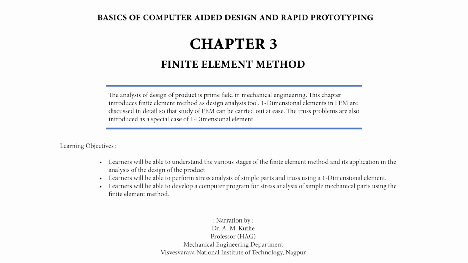Refer figure 3.4. The spring which is attached to the free end of the cantilever can be discretized as one-dimensional element. Refer figure 3.5. Two-dimensional element. There are two types of two-dimensional element, namely number 1 triangular element, number 2 quadrilateral element. The triangular element consists of 3 nodes, while the quadrilateral element consists of 4 nodes.